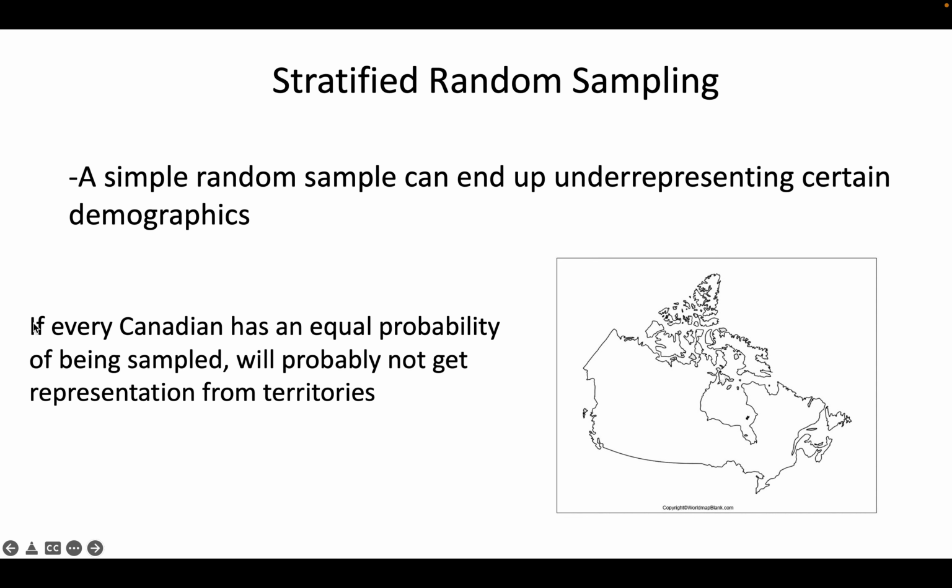Okay, so if the entire population of Canada has an equal probability of being sampled, I don't know if you know anything about Canada, but basically everything north of here, pretty much no one lives there. Obviously collectively a lot of people live there, but compared to metropolitan hubs, that's where most of the people would end up, because that's where most of the people are in the country. But if we want representation from every province and every territory, then we can do a stratified random sampling.